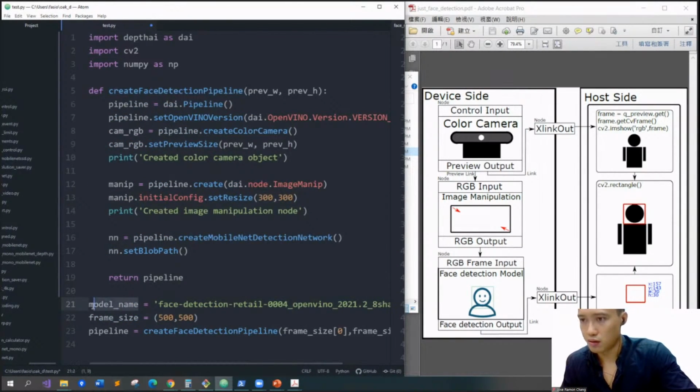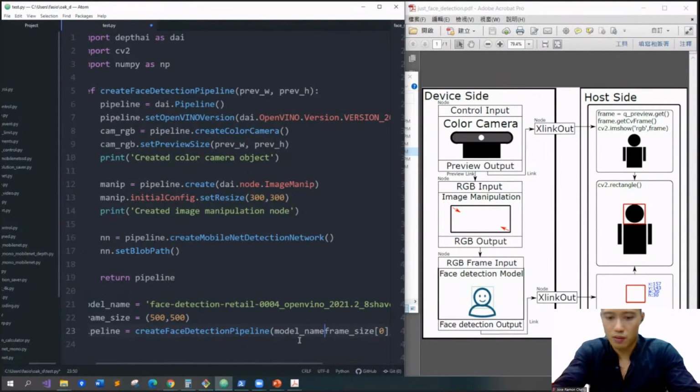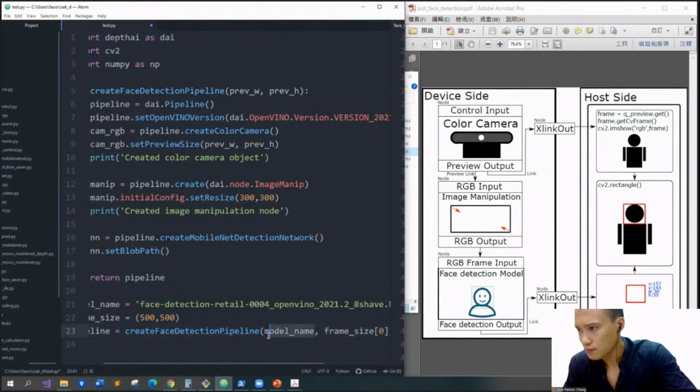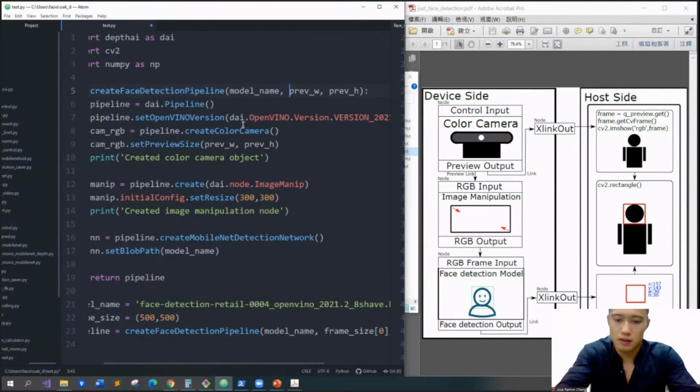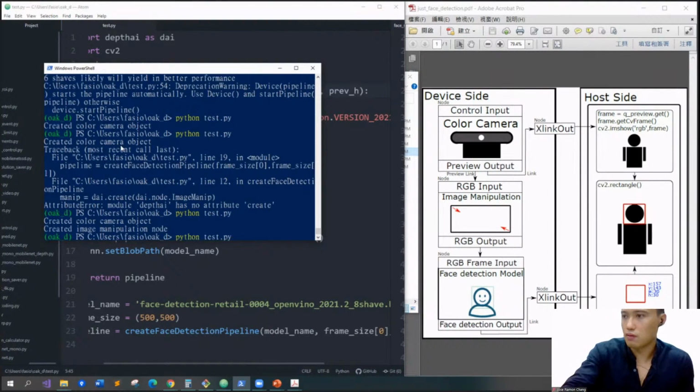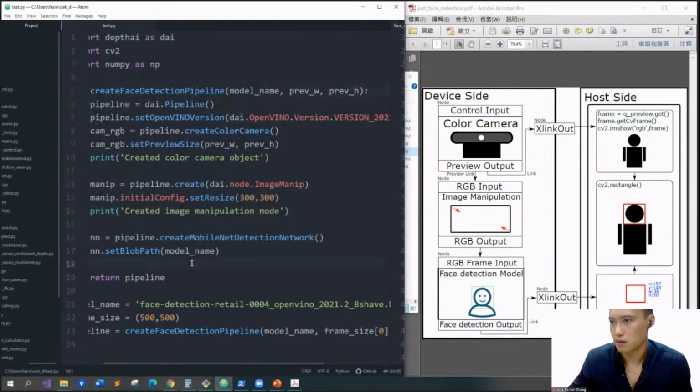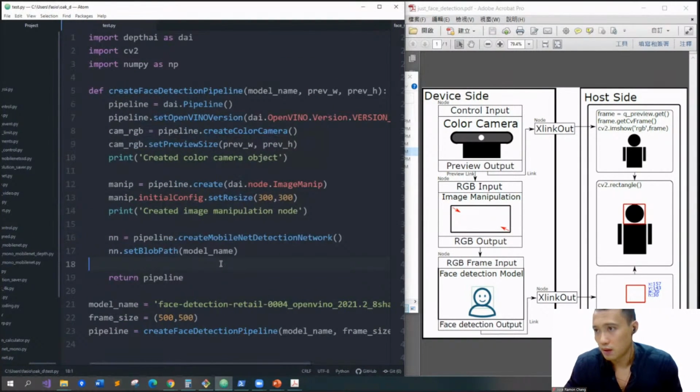So I'm also gonna give this as a parameter, as an argument for my function here. Okay, so now it should be fine. Let's see if this can run. Yes, I think it can run.